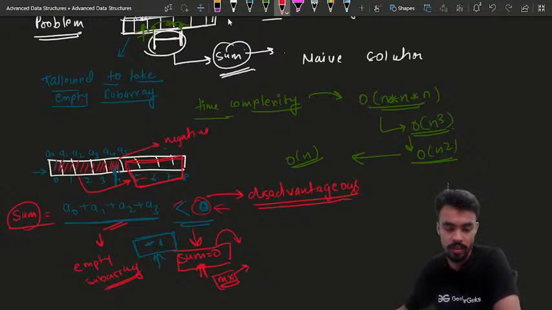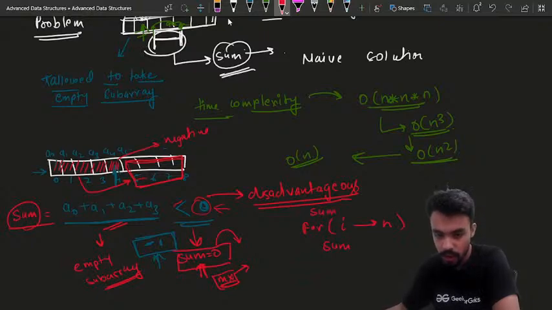So how can we do this? We can take a for loop from i to n, and take a sum variable initialized with 0, and then add the value a[i], the given array element, to it.